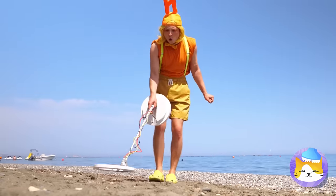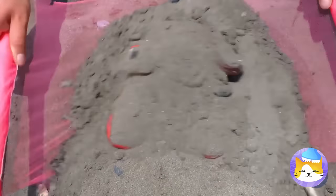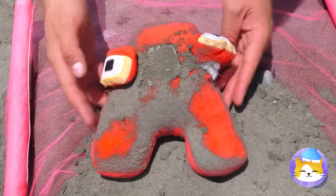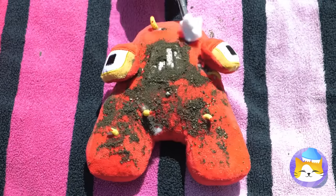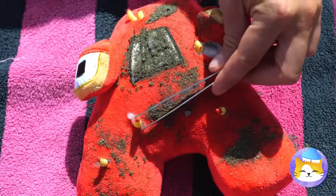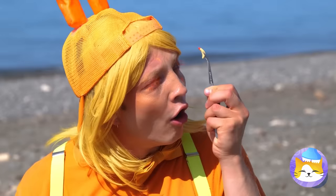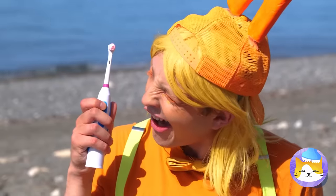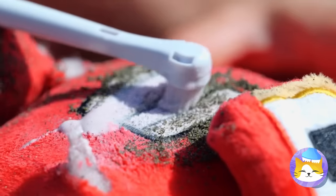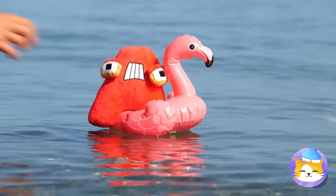Oh, hi N — find any buried treasure? Let's get sifting! Ah, it's A! Now that's what I call treasure! But let's clean up all that sand — maybe pluck some of those grubs! Now all he needs is a good scrubbing! Much better — now you're ready for some beach time fun!